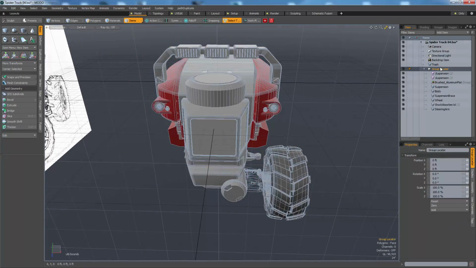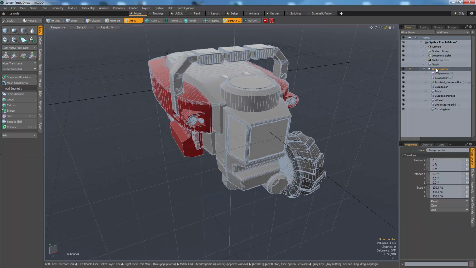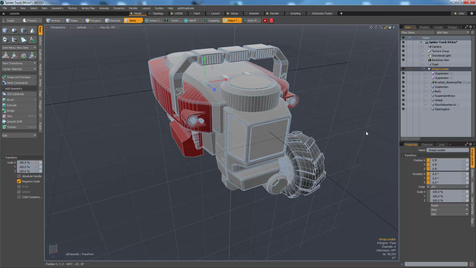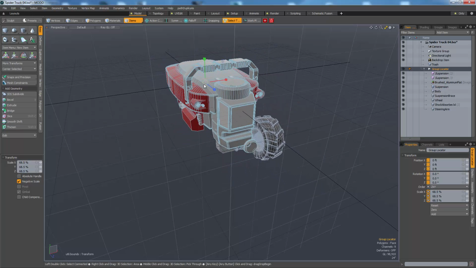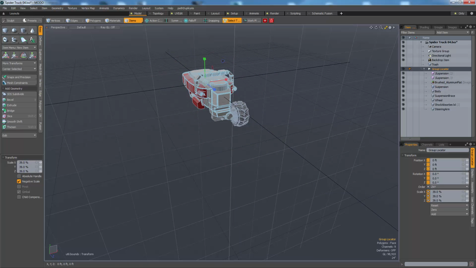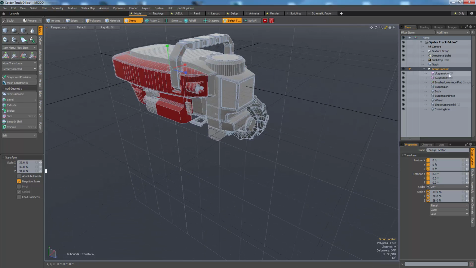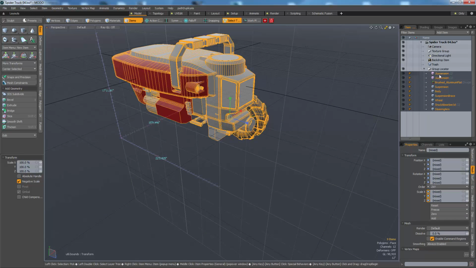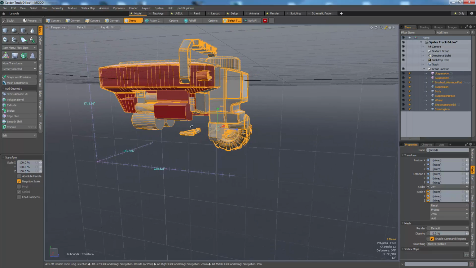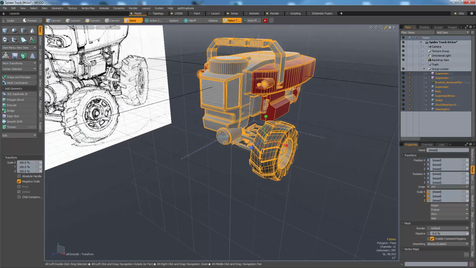So let's grab that group, just the top group item, and then I can scale this down with R. Use that middle one. I think about 40% is fine, so 39%. And I'm gonna go back to here, select my items, and then I can see the dimensions are 22 feet by 17 feet. So I think that's much better.